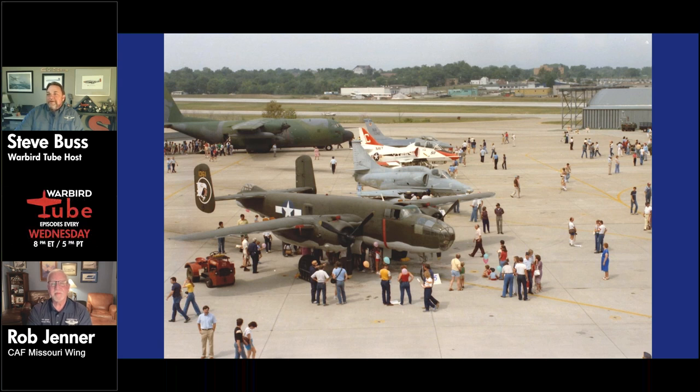The top turret, if the dates are correct, was installed in the late nineties. The forward guns in the nose and the .50 caliber packs on the sides were all later additions. On the current airplane, all the guns are real but inert. There are some great stories about the guys who fetched 14 or 15 .50 caliber machine guns somewhere in Alabama or Mississippi and drove home worried about being pulled over. It was a nice evolution of the airplane to what it is today.